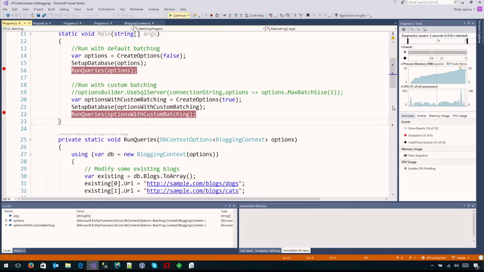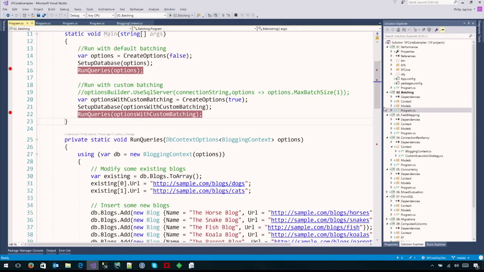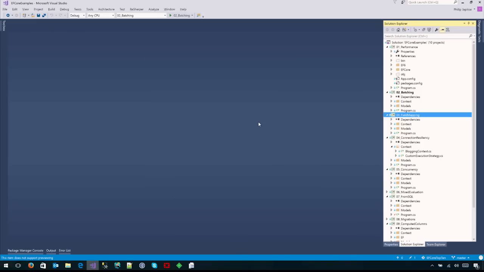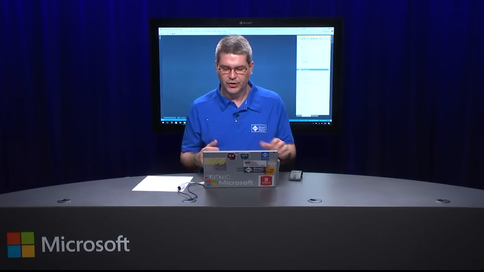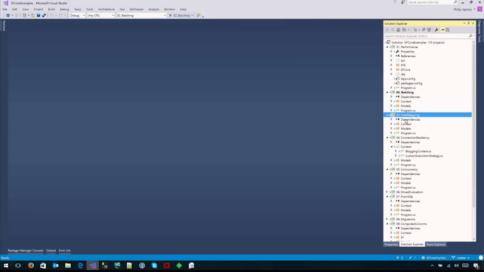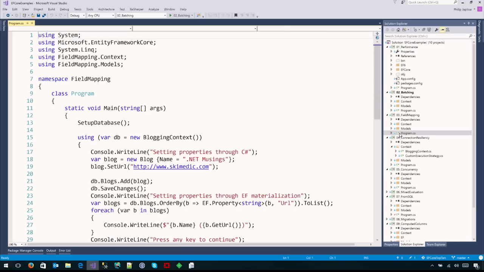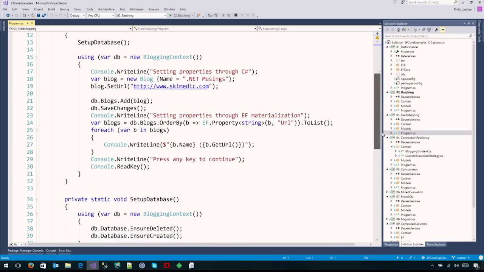So we've covered the performance improvements. Batching is a big part of that. The next thing I want to talk to you about is field mapping. Now, one of the big complaints: I do a lot of WPF development, and I use notify property changed everywhere. With EF6, we had access to the interceptors, so we could do things like on the object materialized event, set the isDirty flag to false. Well, those aren't yet supported in EF Core, but field mapping allows us to get around that.